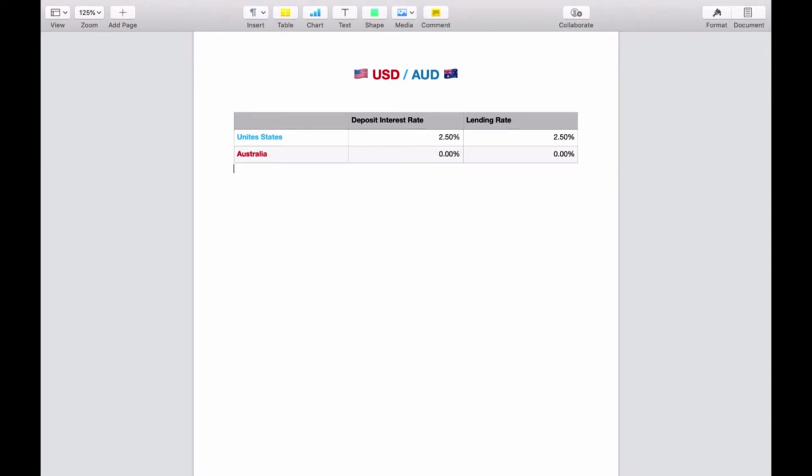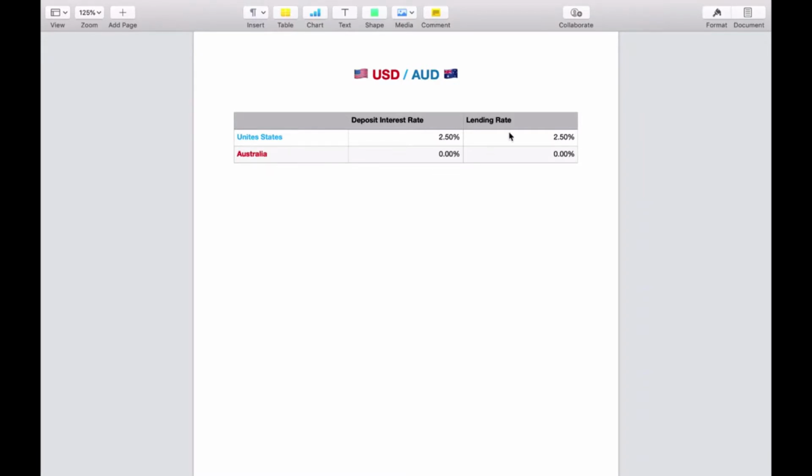But what we need to understand is that when we're looking at an exchange rate, so if we're looking at the US dollar against the Australian dollar, if I was to buy the US dollar against the Aussie dollar, or buy the Aussie dollar against the US dollar, you're going to have to pay money for the currency you're lending to finance the purchase of the currency you're investing in, and then you're going to be receiving interest on the currency that you're buying.